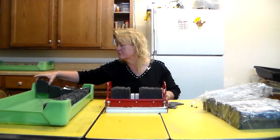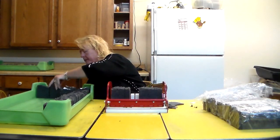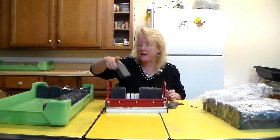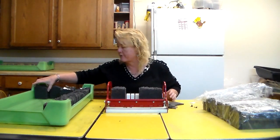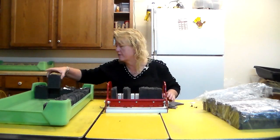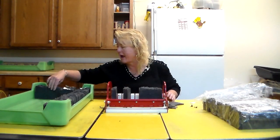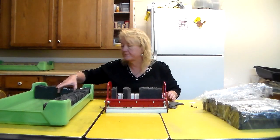Now these soaps commonly have ash, and that makes them, in my opinion, even better, because they're black African soaps with natural ash in them.